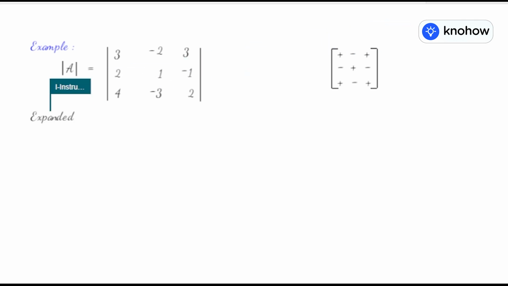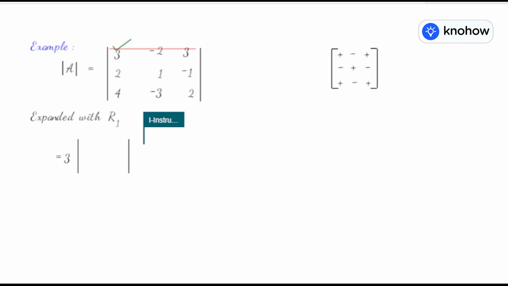with R1. So you take the first element of R1, that is 3, or positive 3 of course, with plus sign, eliminate the row and column through this A11 or 3, so you are left with 1, minus 3, 2. And minus times the second element. What is the second element of the first row? It is already minus, so we will take minus times minus 2.